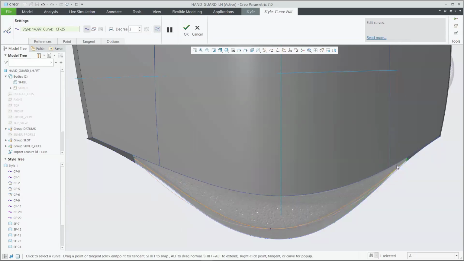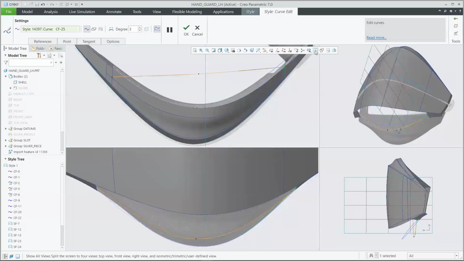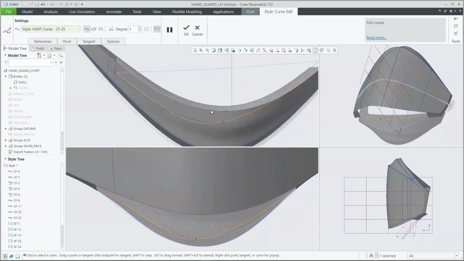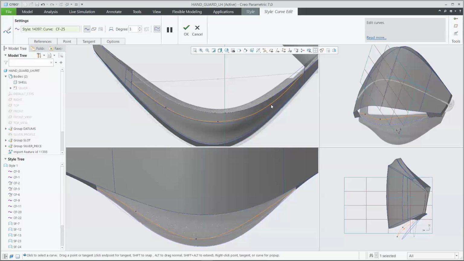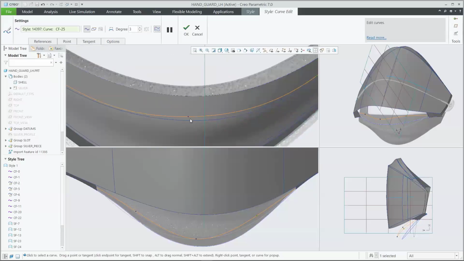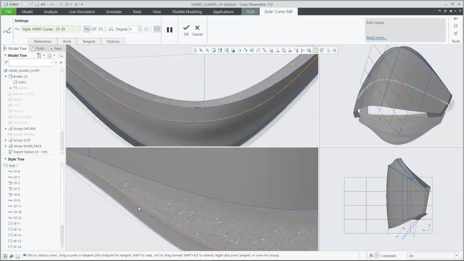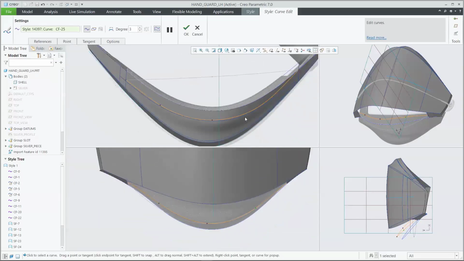With the reflection analysis, we're able to check the transitions between our different surfaces. We want to see how smooth they are. Are we getting the high quality surfaces that we would need, or are we not meeting our requirements, and we need to go in and either redefine the surfaces or fix something with our curve definition because it's not meeting our standards? We're able to do all of that with our reflection analysis.